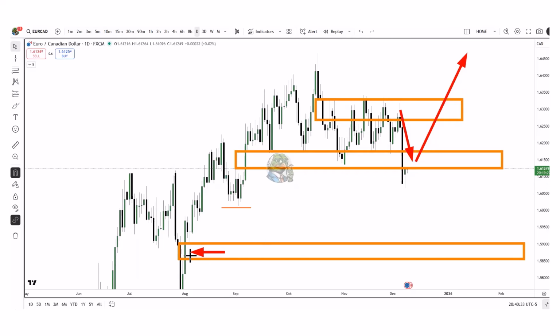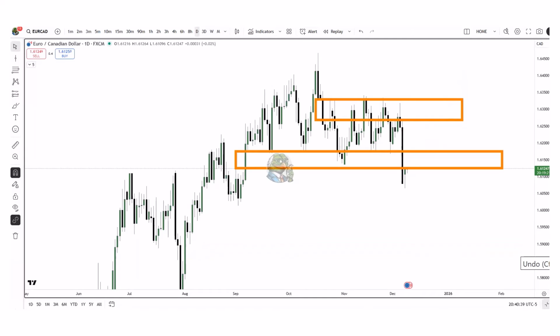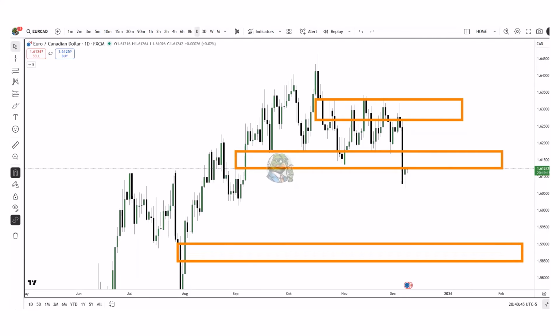So we'll watch this market and monitor it, but based on what I see here, that is potentially the next level that this market is going to aim towards. Again, this is not a trade recommendation. Let's monitor this market and see if we can get another fair value gap that the market can respect for a move down, taking out all of this sell side to rebalance the inefficiency that's been left on the way up.